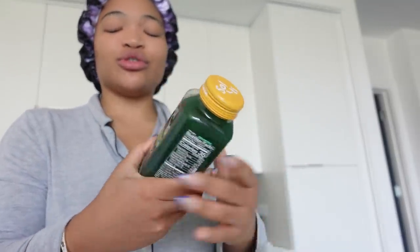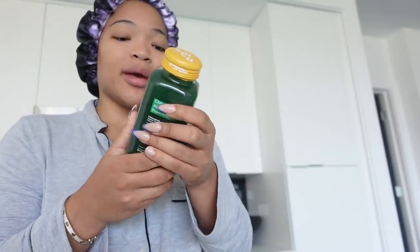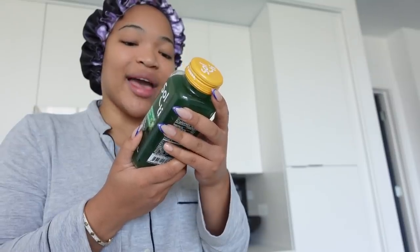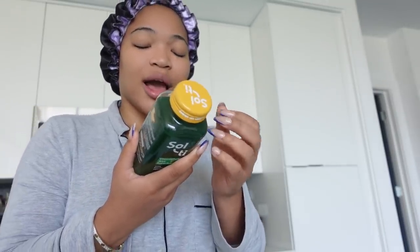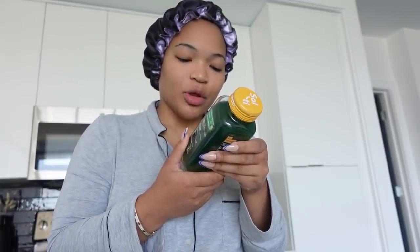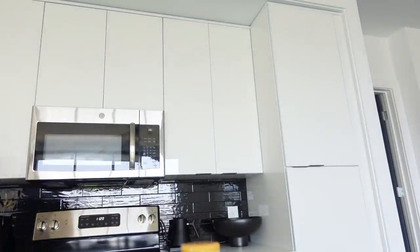But anyways, I kind of wanted to try this chlorophyll little drink I got the other day from Whole Foods. I got 3 of them. I was going to make a green smoothie and throw this in there, but I don't have apples, and I like apples in my drink. Oh, this is Best Buy August 6th. Okay. Before I drink anything, I got to make sure it ain't expired. So let me try this.